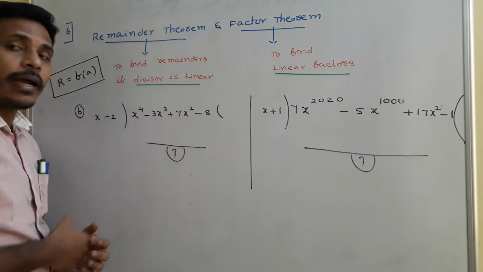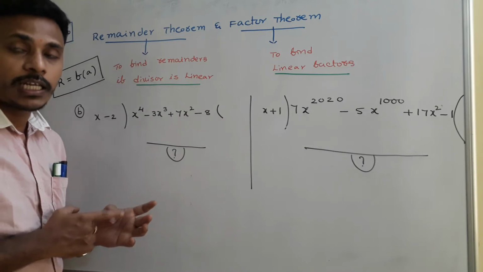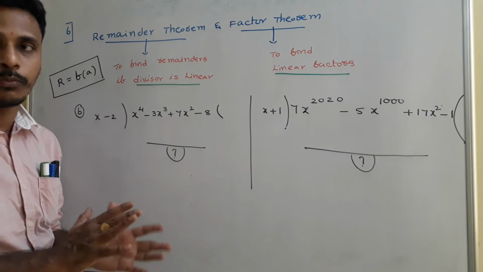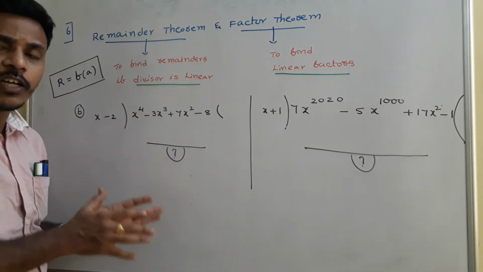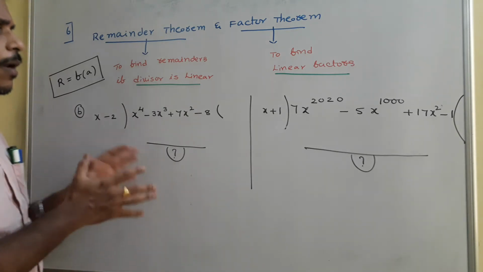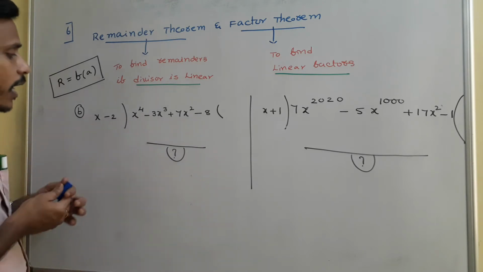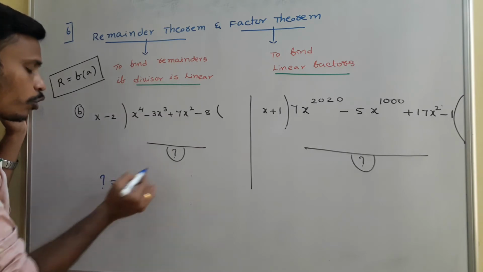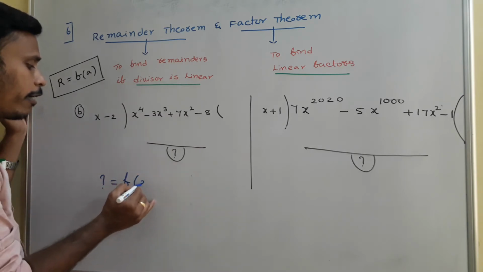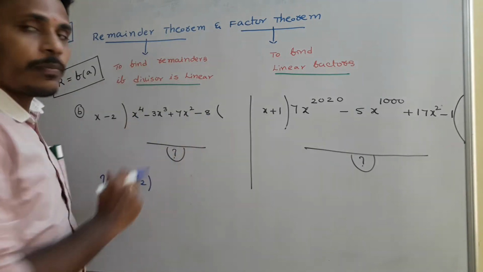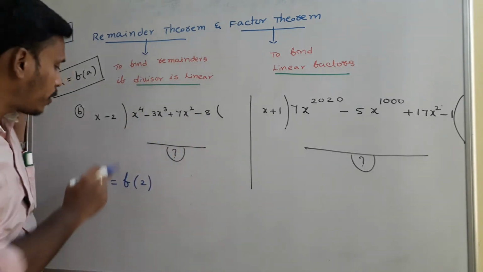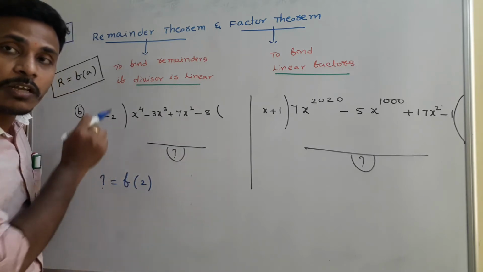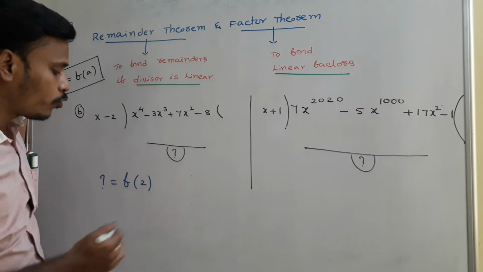So, to find the remainder easily, either you may use the remainder theorem or you may use synthetic division also. That synthetic division process also is somewhat simple. But here we need only the remainder, not the quotient. So the remainder theorem is enough. Our target is to find the remainder, and this is the polynomial. As per the situation, this question mark, the remainder, is simply nothing but f of 2. If you treat this dividend polynomial as f of x, and since the divisor is x minus 2, the functional value f of 2, just replacing x with 2, directly gives you the remainder.